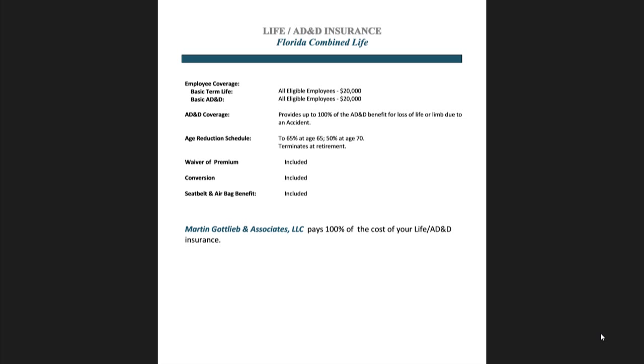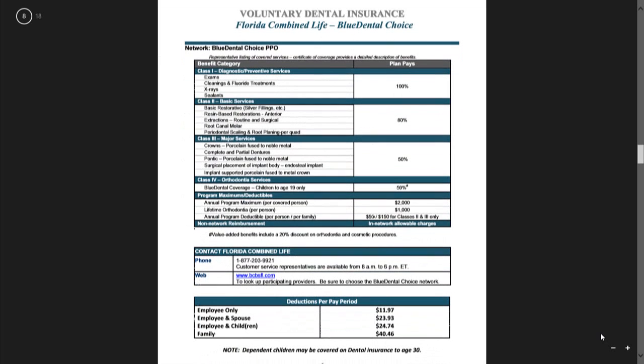Moving on to page 6 is the voluntary dental insurance with Florida Combined Life. And as you can see, this plan is renewing as is, no change, as well as no change to the payroll deductions once again. A few key reminders about this plan. Again, like the health insurance, to maximize your benefits, you and your dependents should look to receiving dental care services from a participating Blue Dental Choice provider. And again, the choice is yours.